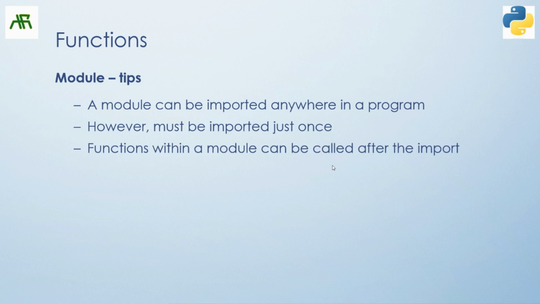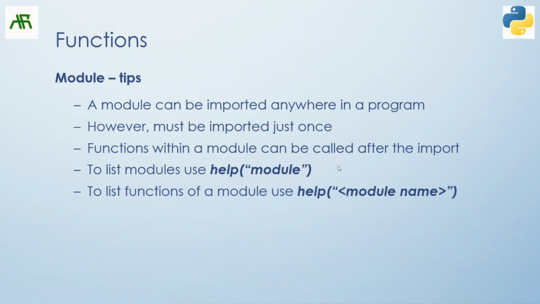Functions within a module can be called after the import, naturally, right? If you have a function within a module, and you have not imported the module, the functions within the module cannot be called upon. If you want to see the list of modules, use help of modules. It will show all the modules present in Python. And if you want to see the list of functions within a module, type help and the module name, so you'll see all the functions listed within the module.